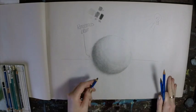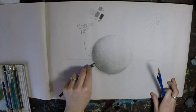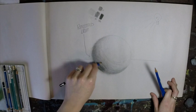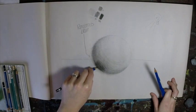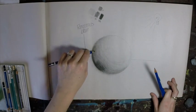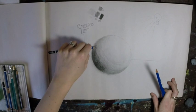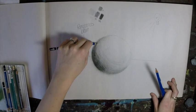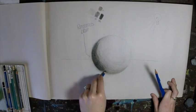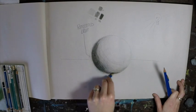So I found that I'm not getting much darker, so I'm going to switch to the big guns using 8B here. And we're really going to get some dark values in here. And because I am drawing on newsprint, my paper's not very happy with me. Newsprint doesn't really hold up well to a lot of abuse. It's usually used for just simple sketches and practice.